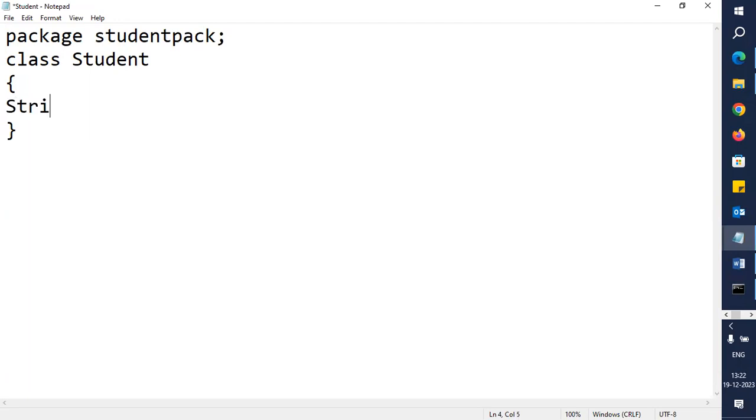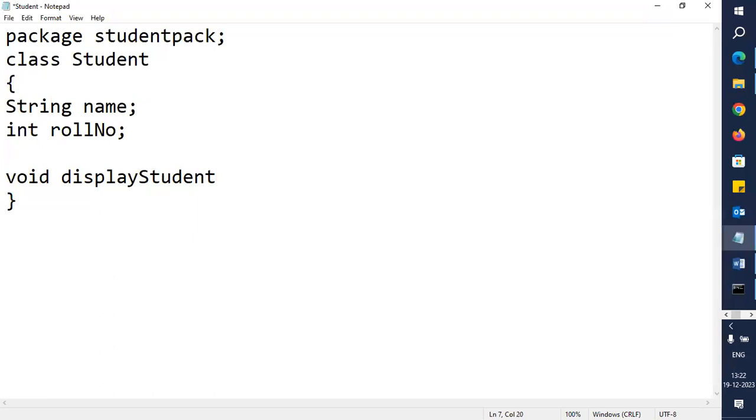The same way I will give the details here, that is string name and int rollNumber. And now I'm going to give void displayStudentDetails, or student input. A method we can give any name, but the only thing is we have to use the method naming conventions, that is lower camel case.